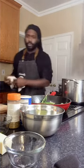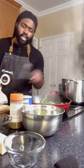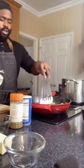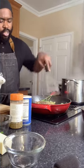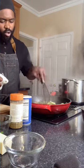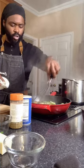Okay, so everything is cooking real nice and good, guys. We got the chicken cooking good. We got our broccoli here, getting ready for our jerk chicken. You see how you smell that? I wish I could smell that. I'm gonna turn the chicken over. I'm gonna put a little longer on that side. We want to make sure it has a nice good brown, okay?